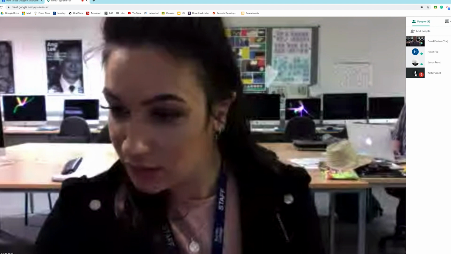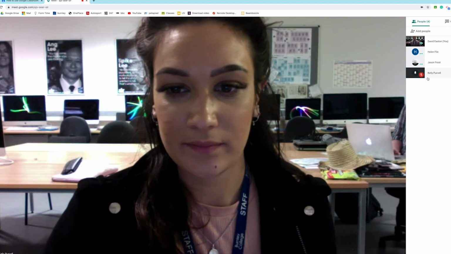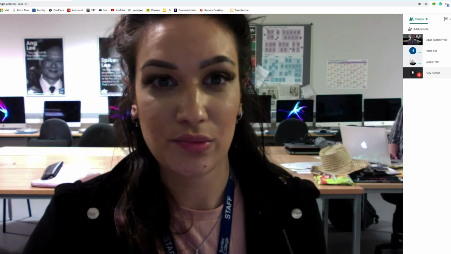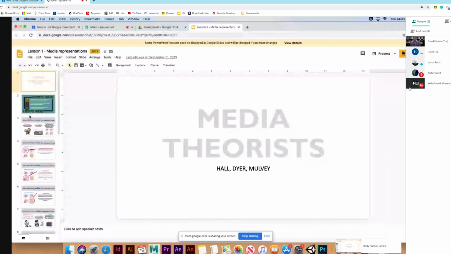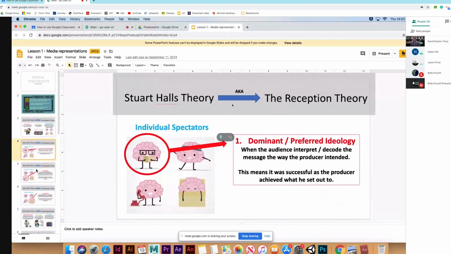So if I were to zoom in on my students over here, I can click on their cameras. So if I click on Kelly's camera, I can say hello to Kelly. There she is. And then she can present some of her work to me, which pops up as a separate camera on the right hand side. So Kelly's now presenting, so I can click on this and then I can see work that Kelly is doing, and I can talk her through and she can ask questions as to what we're doing as well, which is really handy.